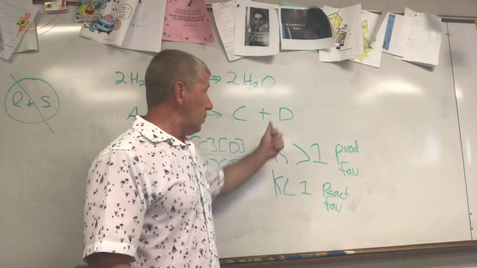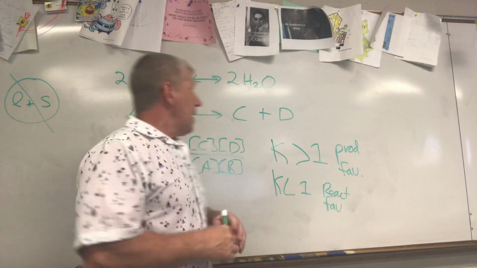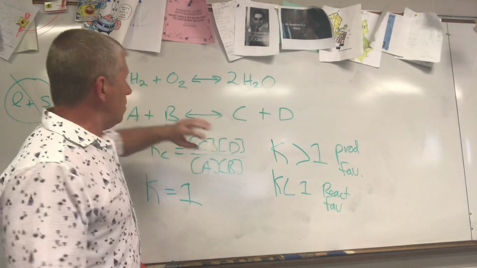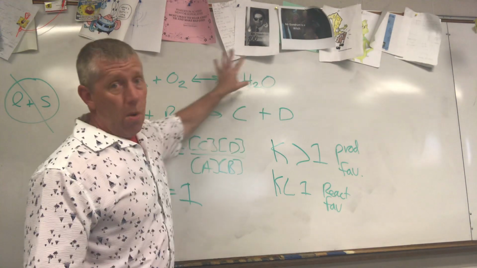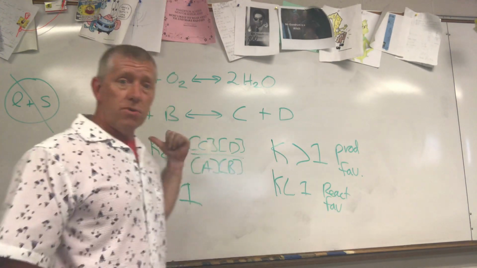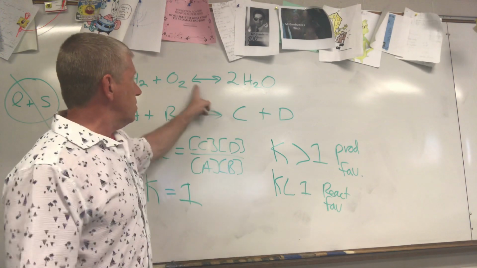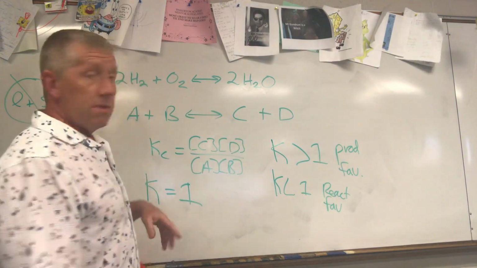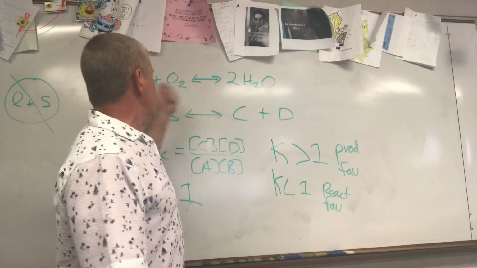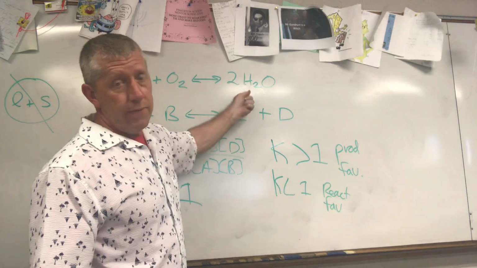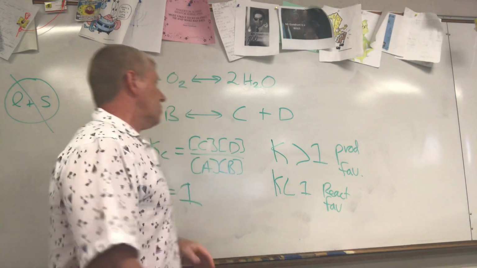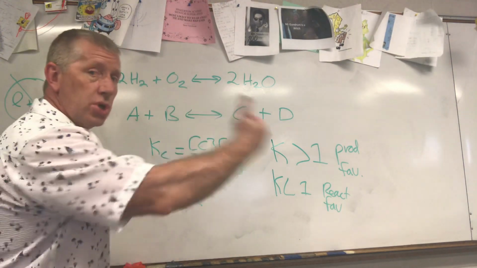It's really big. In fact, we will do that, and you'll see how big that is. If the K value is greater than 1, and it would be for this direction, there's going to be a lot more water around than there is hydrogen and oxygen. Is it true that some of the water will break down to form hydrogen and oxygen? Yeah, it is, because you can see this goes in both directions. At equilibrium, we would have these forming, that breaking down and forming this. There would be a lot more of this around than there would be of that. So K's are going to indicate which direction the reaction wants to go.